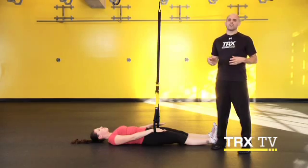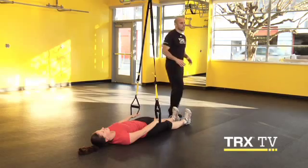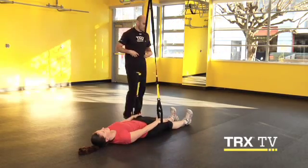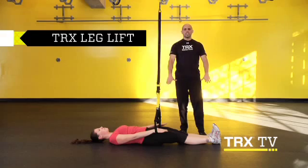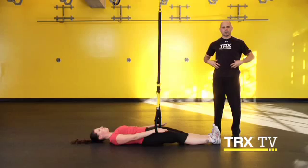The weekly sequence this week is going to take a lot of focus and motor control both by the athlete and the coach. We're going to start with some leg lifts, but not the way traditionally people have done them where it starts to put the spine in a compromised position. We're going to start with legs together, toes pointing to the sky, hands pushing down into the foot cradles — that hand pressure is going to give you a little bit of reflexive stability in the core.